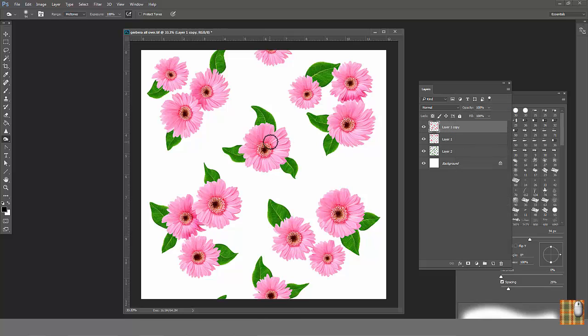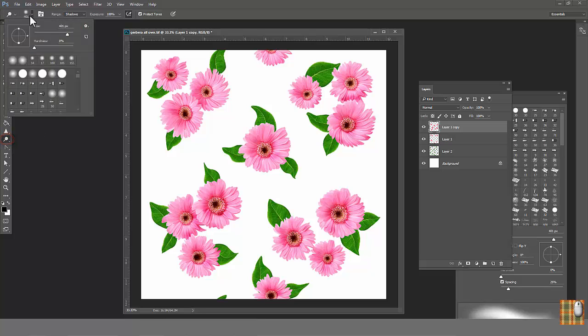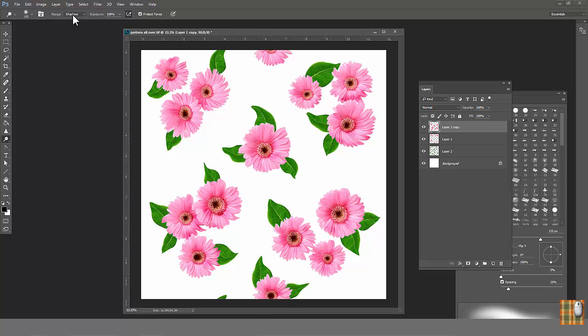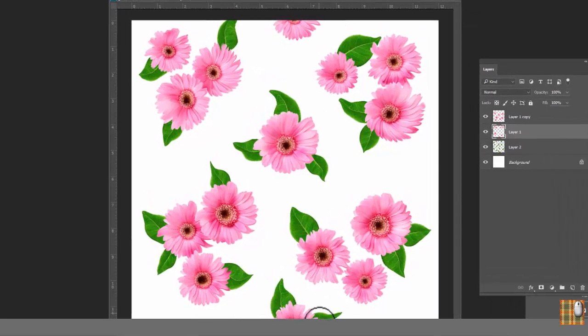Terrific. Now you can go to upper layer and add some slight shadow in several spots, just for deepness. Try something else. Switch burn tool to dodge tool. Click and hold. The same parameters, mid-tone, airbrush on. Very gentle touch-ups, bringing more life to our Gerberas. I think it's perfect.